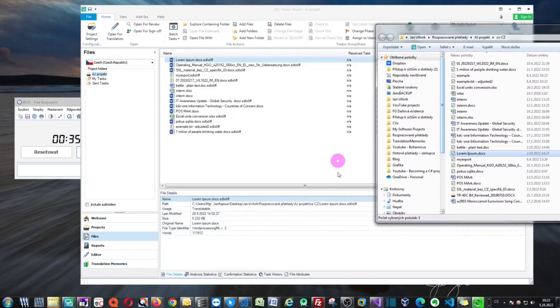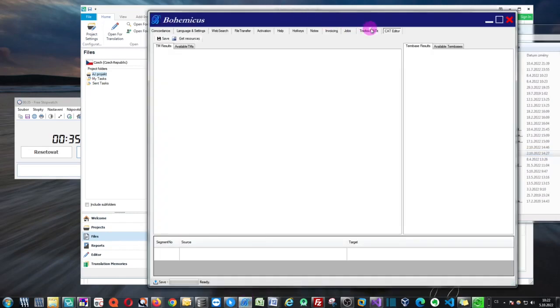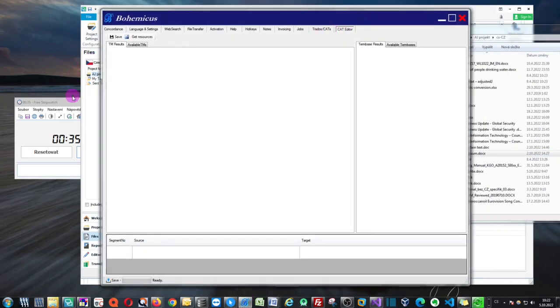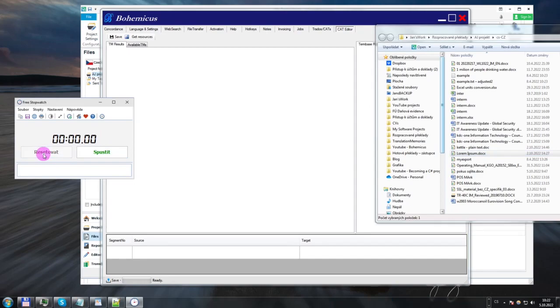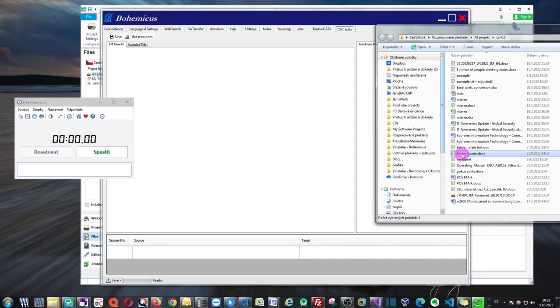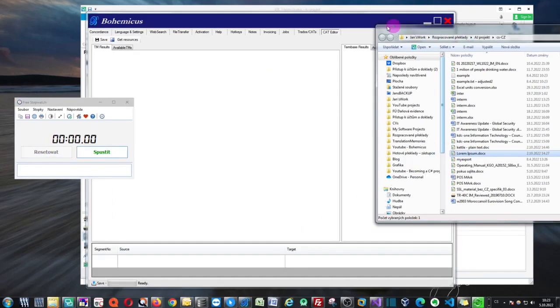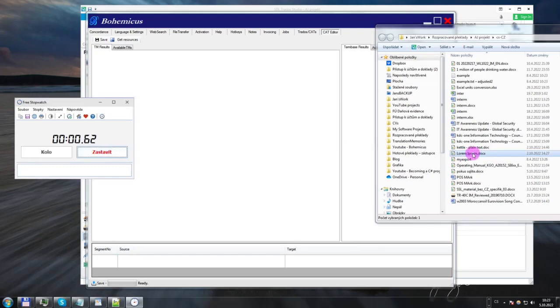Let's drag and drop it onto Bohemicus and measure how much time it takes to open it. So let's reset our stopwatch, run it again, and drag and drop this lorem ipsum onto Bohemicus.